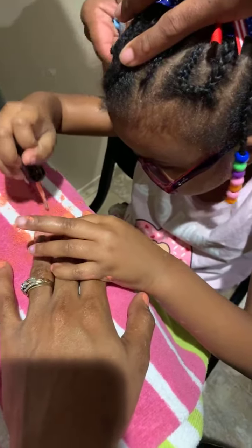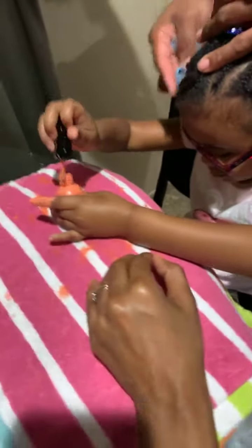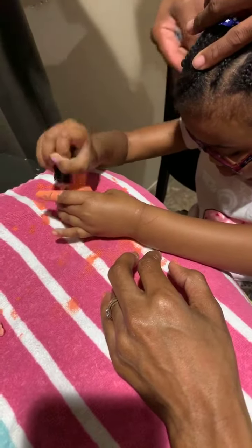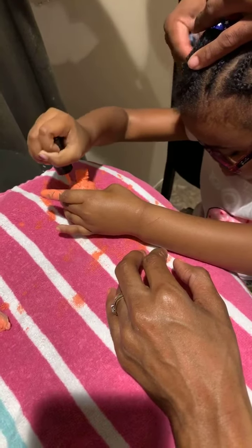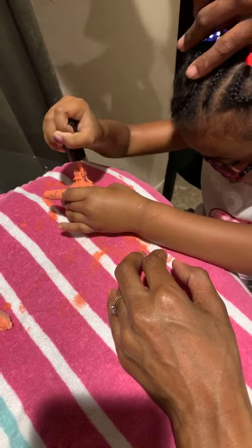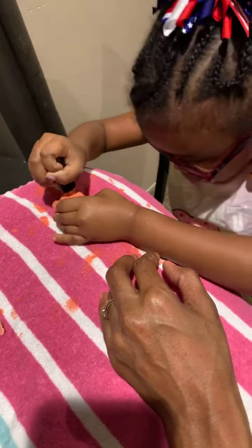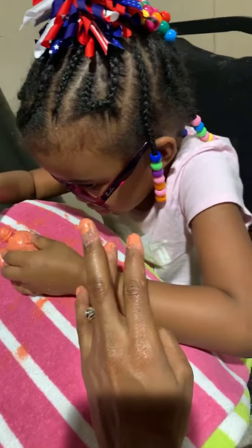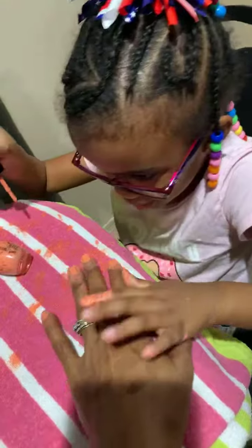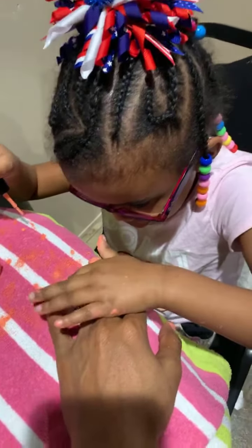Good job. The other one, princess. You got it? I got it. All right. Take your time, okay? You can do it, princess. There you go. Push it in there. Good job. Do this one. It's okay if it falls over. Oh, go one more. Pinky? There you go.